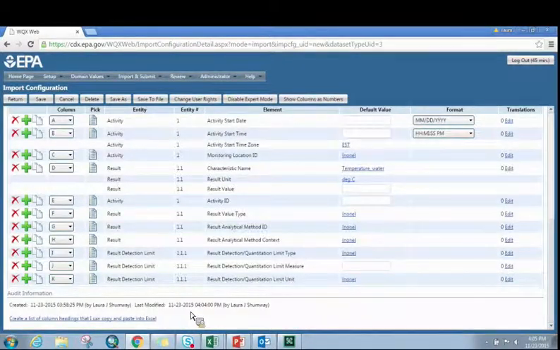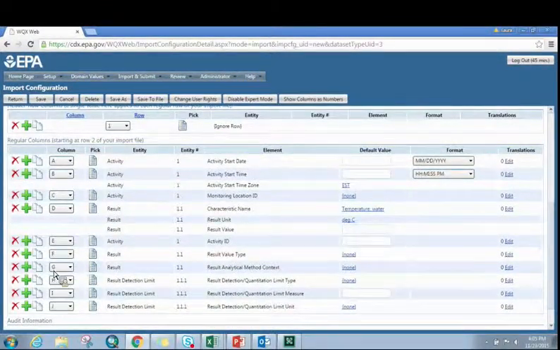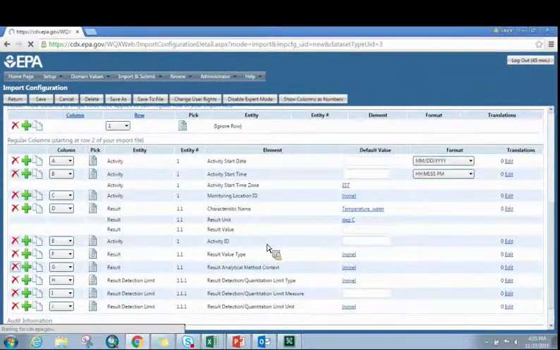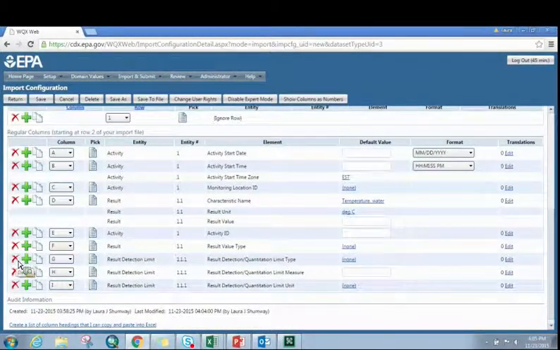We still have analytical method ID. Well, that's not necessary. We didn't send it to a lab. Let's scroll down some more. Method, once again, no method. It was using a probe. And then our quantitation limits, it wasn't quantified at all, so it was all using the probe.